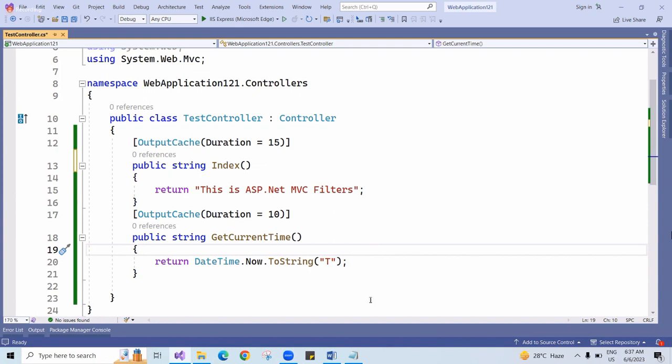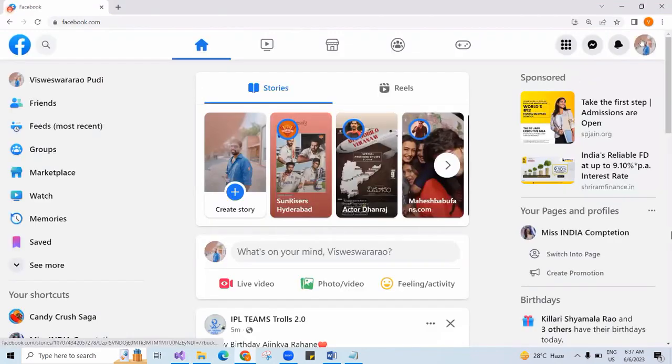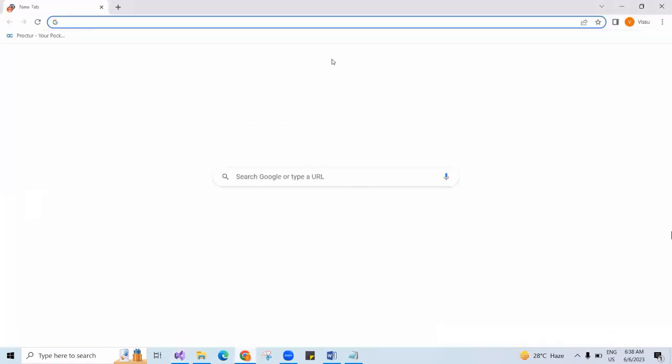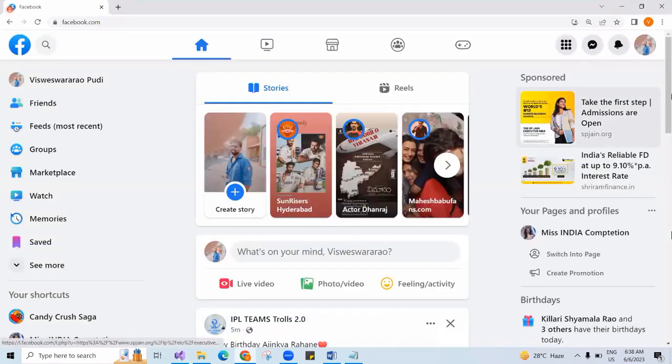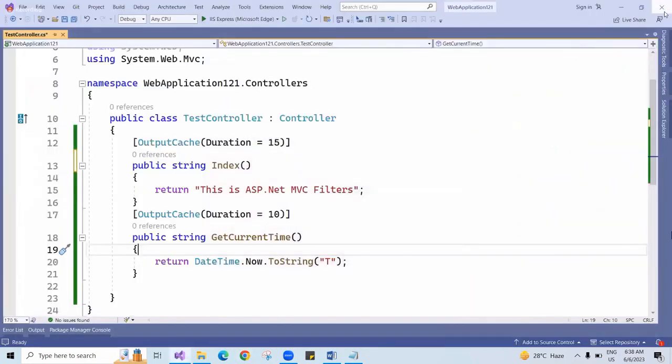So that's the reason. See, when I open my Facebook, what will happen? If I click on this, it took some 4 seconds, 5 seconds to load. But how much data it loaded? All my Facebook wall related ads, promotions, left side bars and right side bars, everything. The right side ads, left side menu, header and body, everything we got in 2 seconds or 3 seconds.